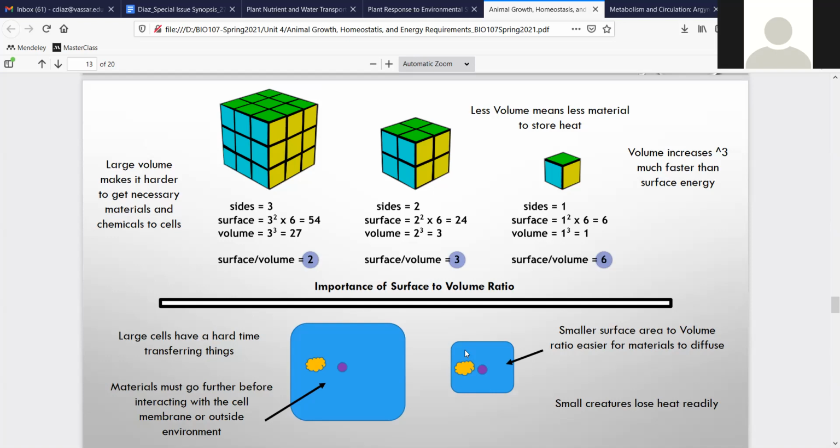And so that is exactly what animals are dealing with. An elephant has a larger surplus of water in it. And so that elephant is going to lose proportionally less water, so they have to drink less often. Small organisms have to eat more often, and they have to drink water more often to keep themselves sustained. And so it's a trade-off, right? They need to eat more and drink more in order to sustain themselves, but their circulatory systems are a lot easier to manage, right?